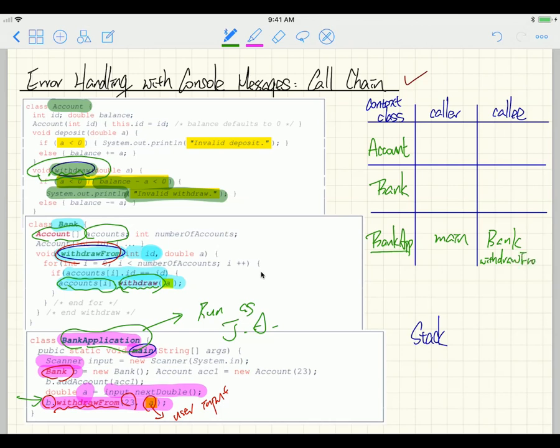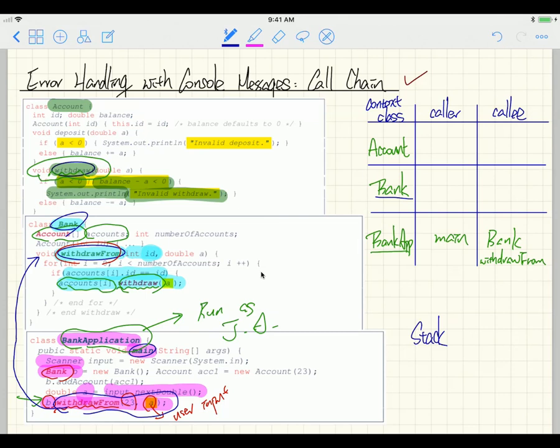Withdraw from. Okay? So now, when we call withdraw from over here, let me just try to draw some arrow over here to show you the dependency. So when we try to call this method over here, that means we're going to refer to this context over here, right? That's kind of the direction of calling. Okay, so now we are now in the bank class. That's the context.